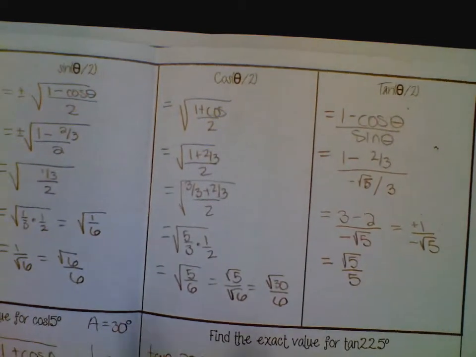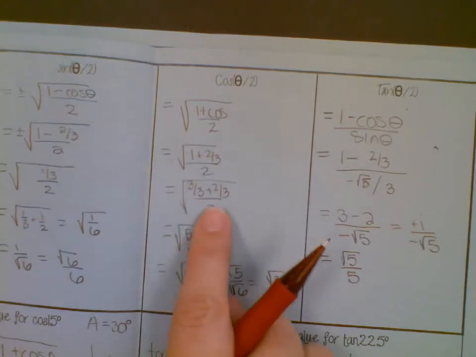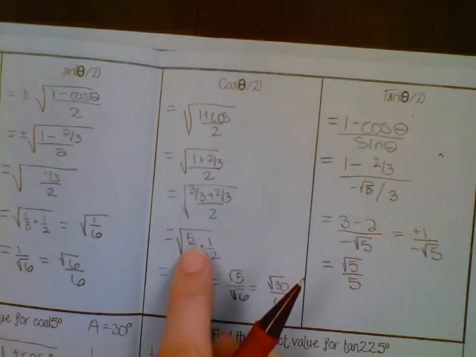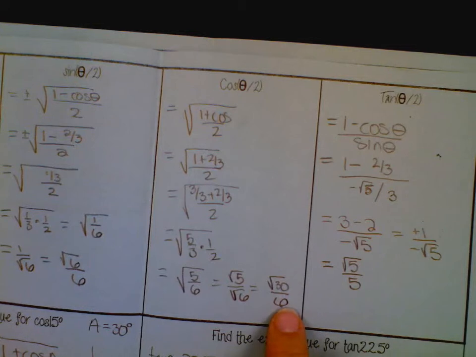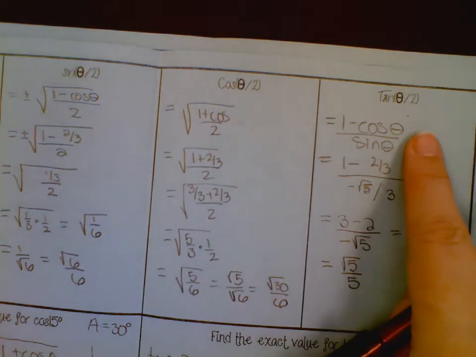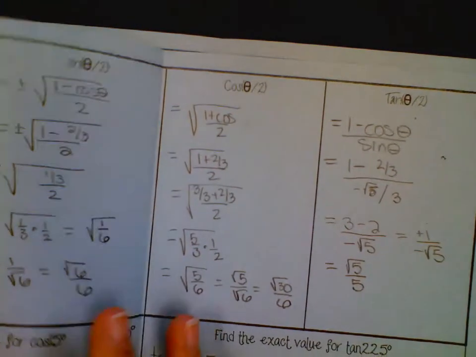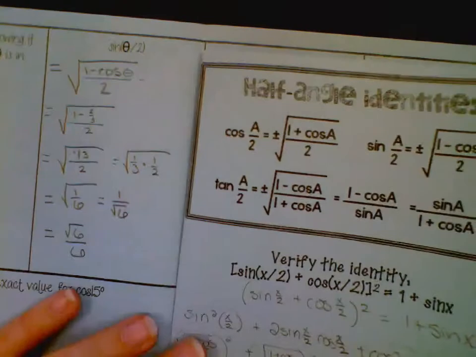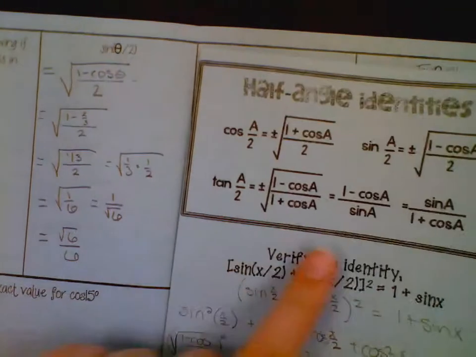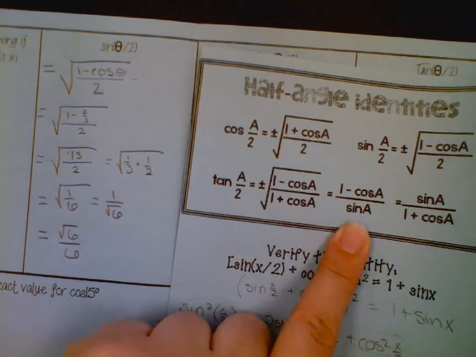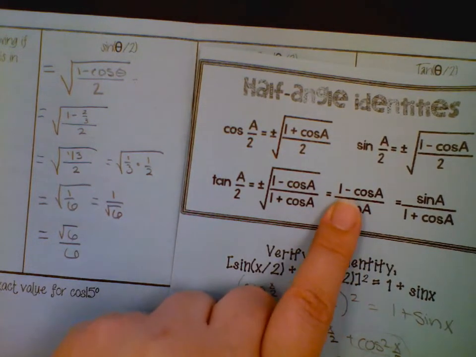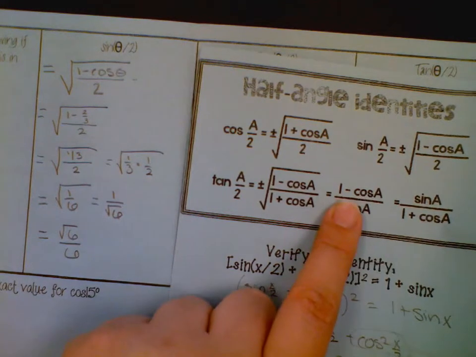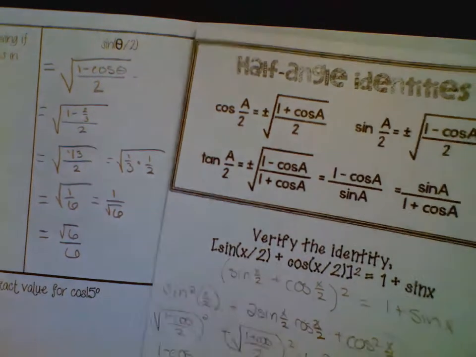Okay, so for cosine, the difference was that it was plus, so we ended up with 5/3 instead of 1/3 like we did before, and then we get root 30 over 6 after we simplify everything. For tangent, the tangent formula is a little bit different. You have 3 ones to choose from, so I just chose this one. I just didn't want to deal with the square root. And then here I have the sum or the difference in top instead of being a sum in the bottom. So it really doesn't matter which one you choose, you should get the same thing.